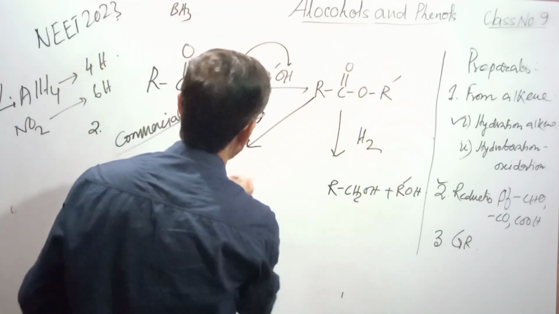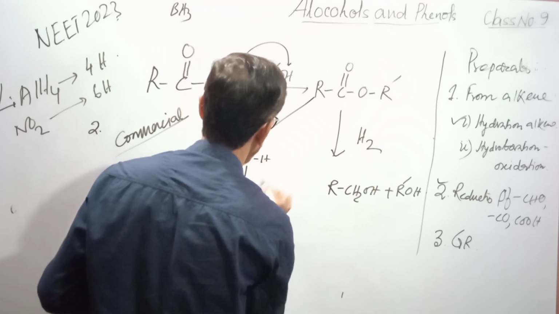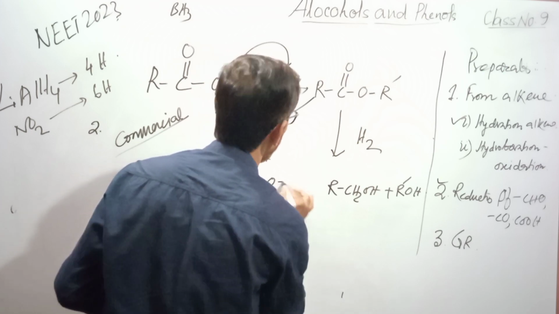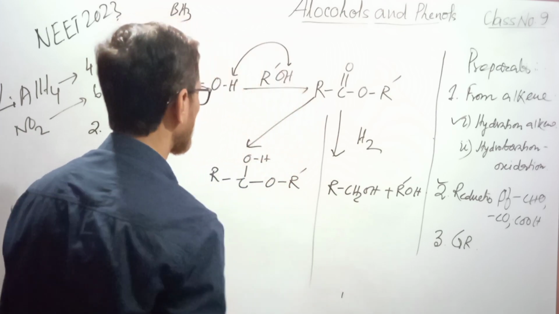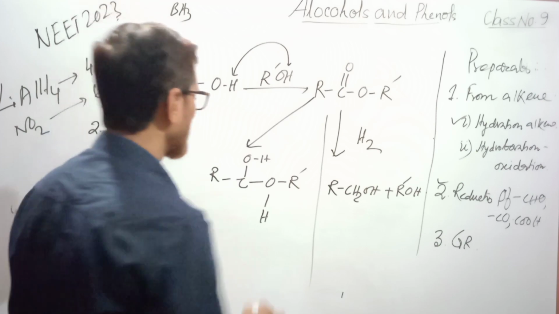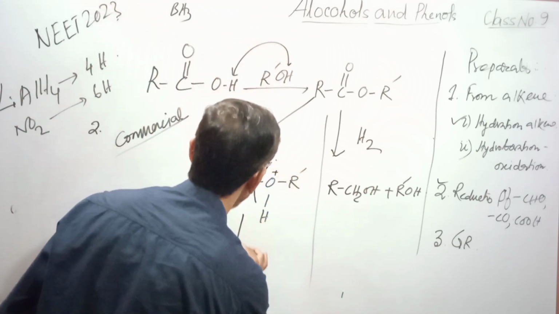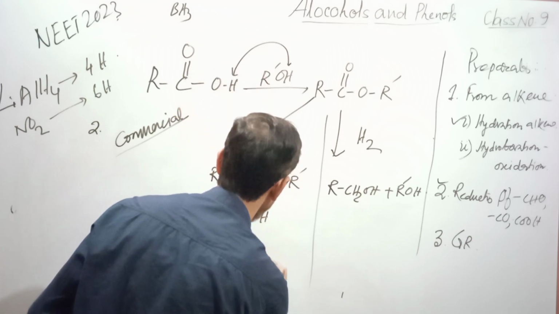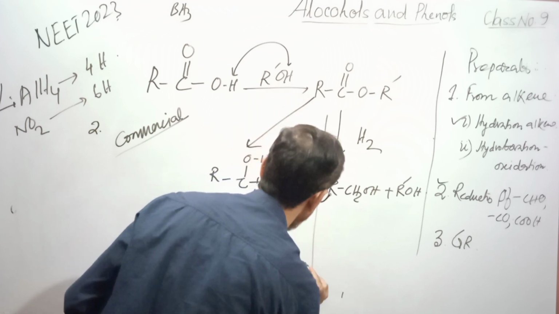See this step, what has happened here is CO is here. Am I right? And the other, it is a shortcut, not the mechanism. Once again I am telling you it is not the mechanism. The other hydrogen is getting attached here. So it is plus, and here you remove the bond, you get RCHO. If you balance this, this will be this, and this will be R dash OH.